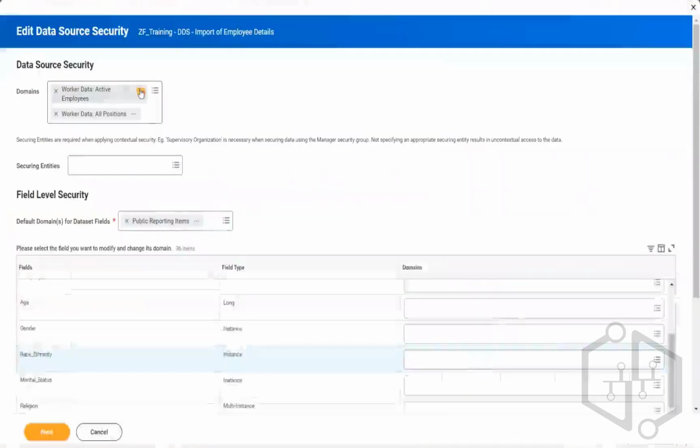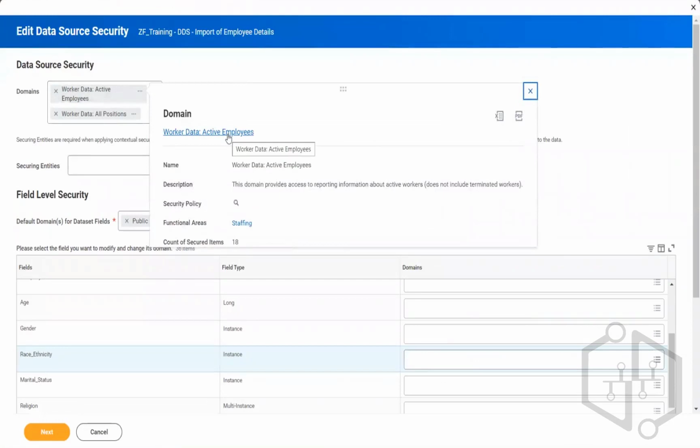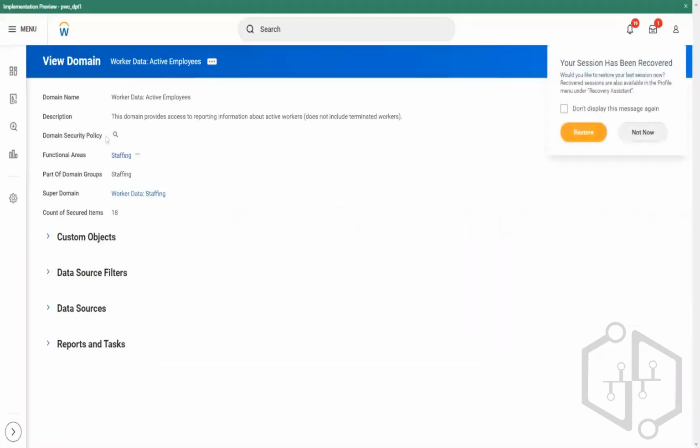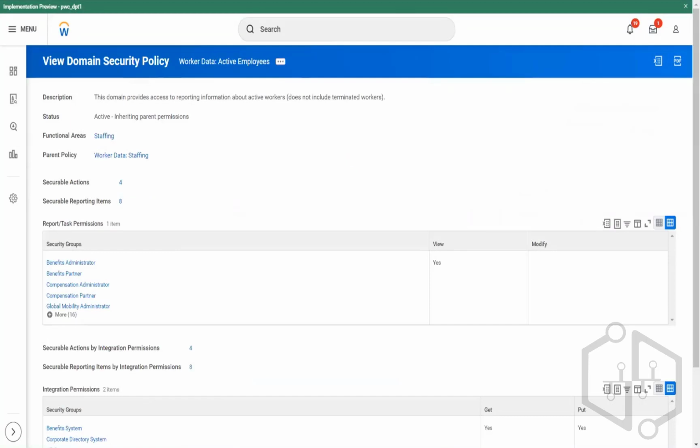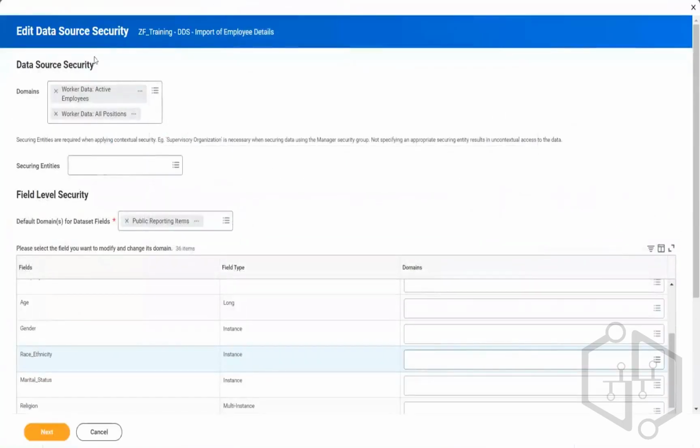Also, you need to include whatever data source or Prism report that you have created in a domain. Exactly. So basically, I have said, okay, I'm applying the data source security on this data source which will get created, and I'm doing that using these two domains.